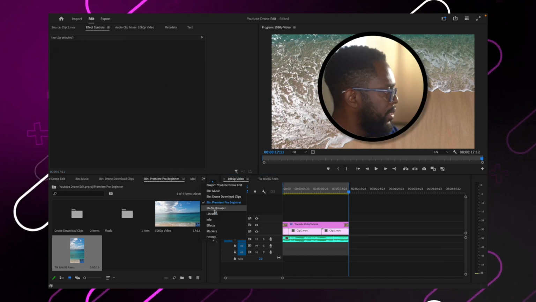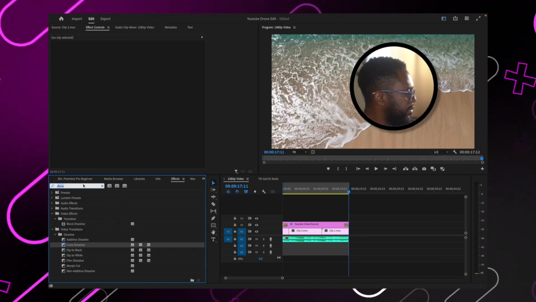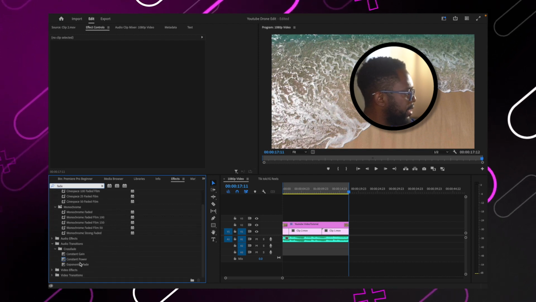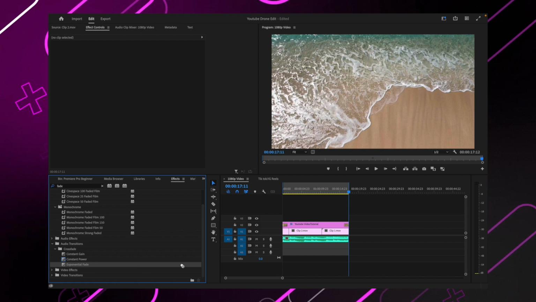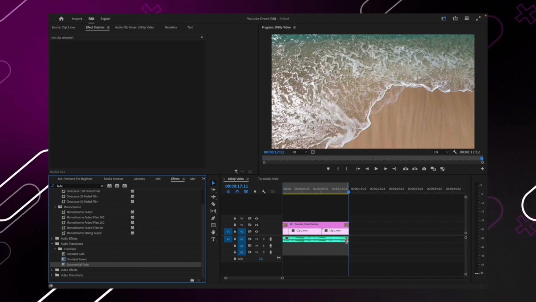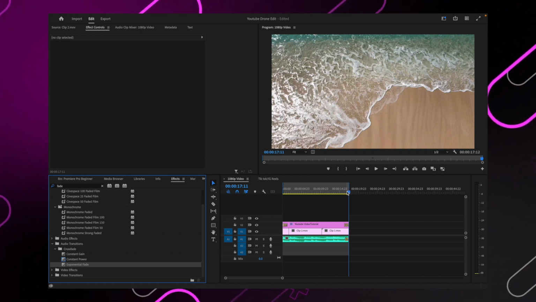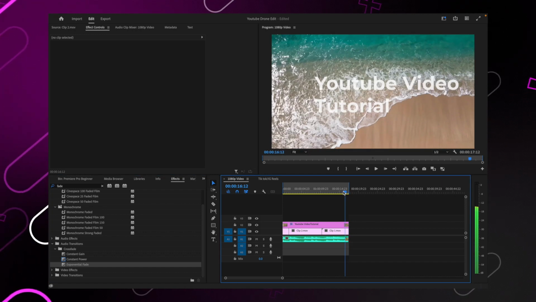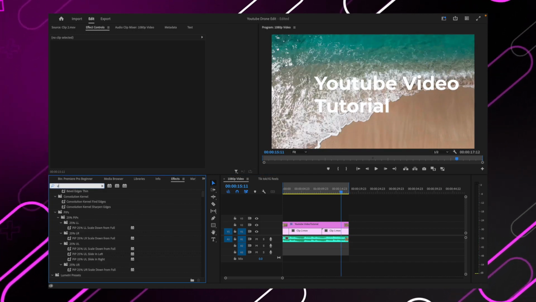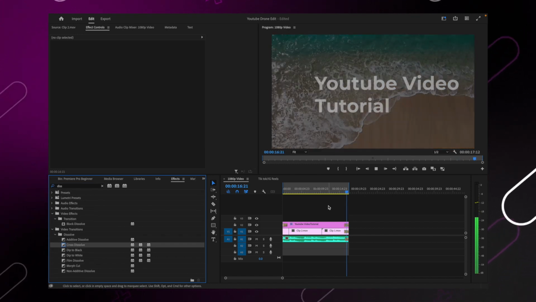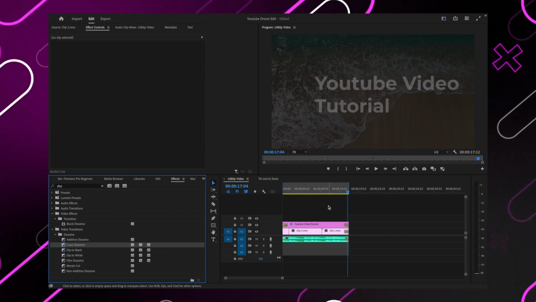And then I'm going to go to the effects panel. I'm going to select an audio fade out transition called exponential fade. I'm going to click on it and drag it right here on top of the audio, and that's going to fade the audio out with the video. And actually we have to put a dissolve as well on the video clip, and that fades everything out.